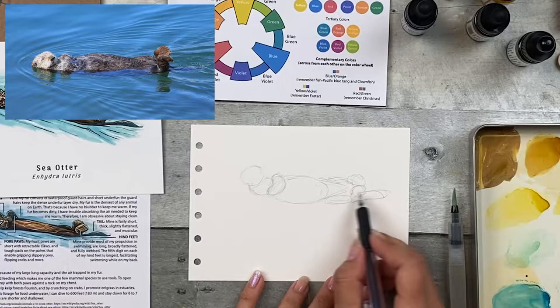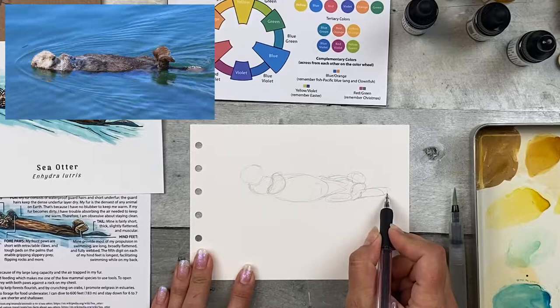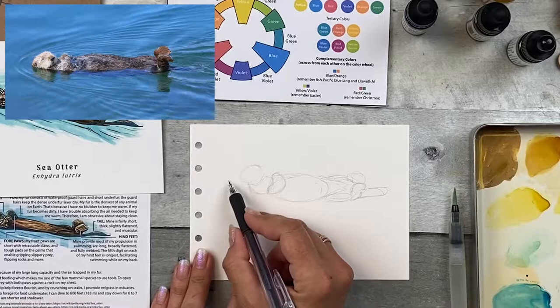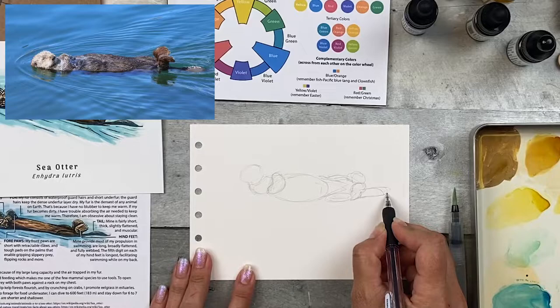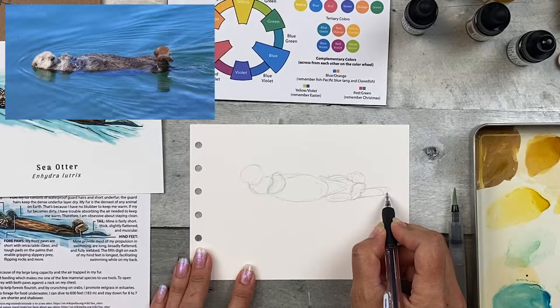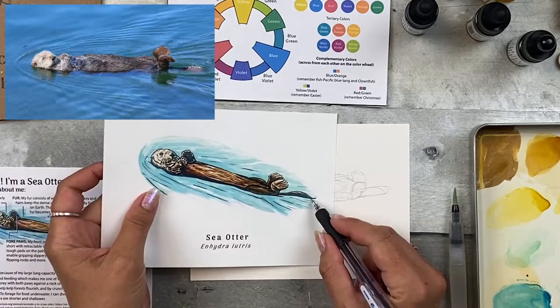Even though I did this, I got a little close to the edge here — that sometimes happens, and that's okay. So I'll probably start on this side since it's close to the edge, work towards the head, and then I'll get closer here since I have more space. I'm going to start here with the tail. In my reference image it's wagging pretty hard back and forth in the water, so I have to figure out where I want that tail, or I can use the same position from my final reference image.